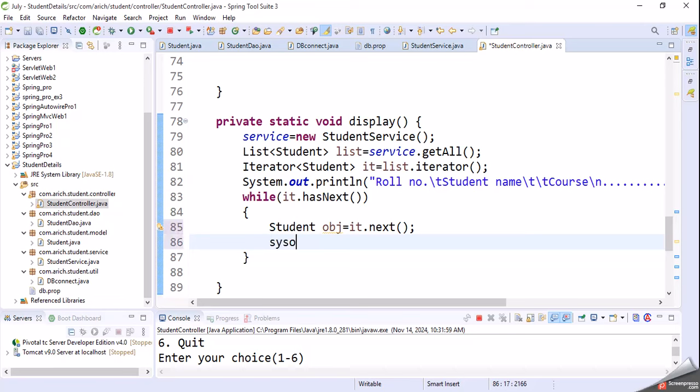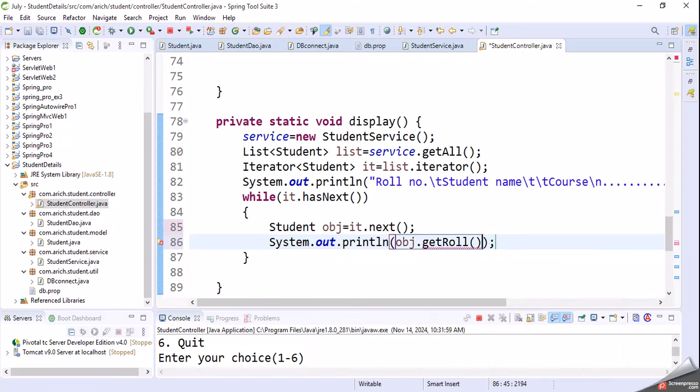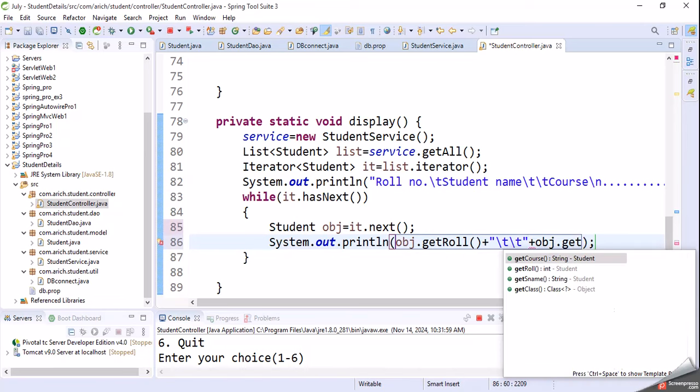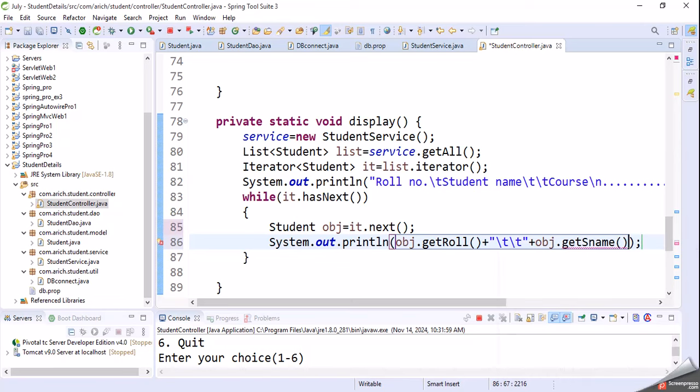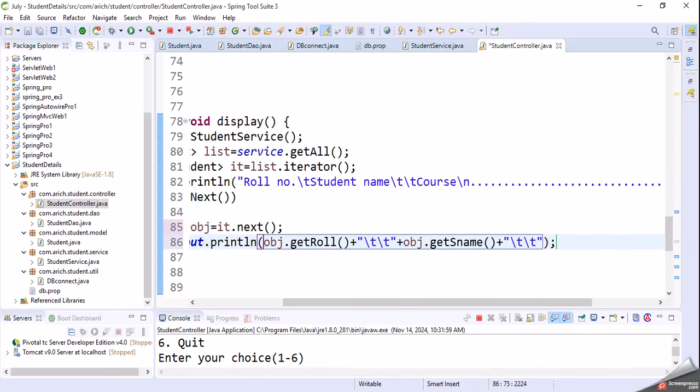So let us say obj dot roll plus, after that plus obj dot get sname plus course.